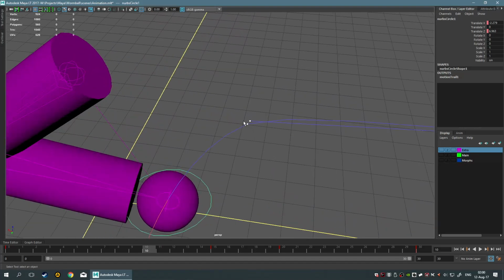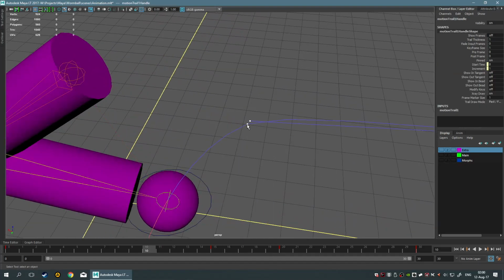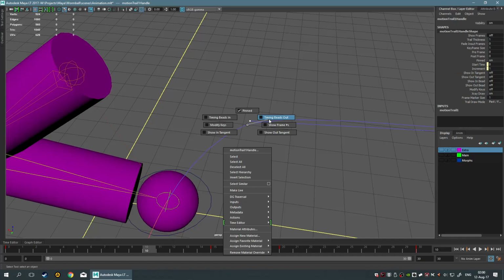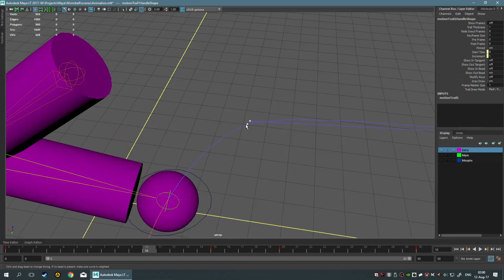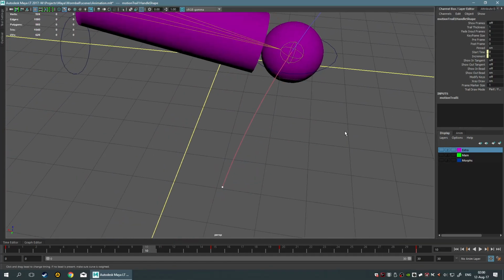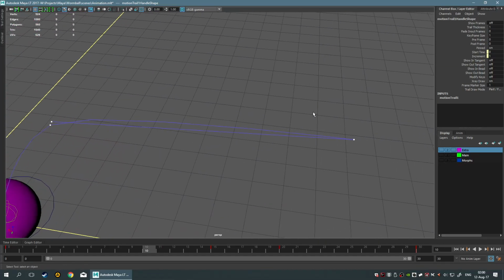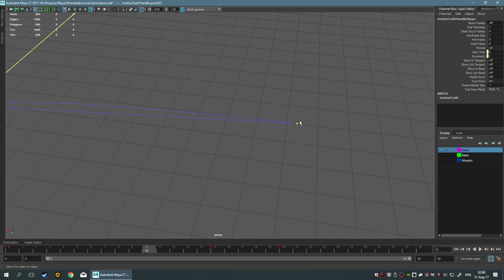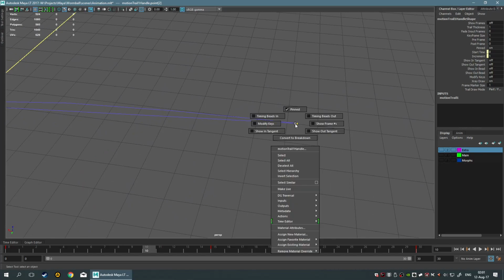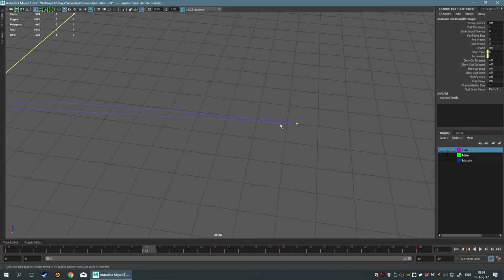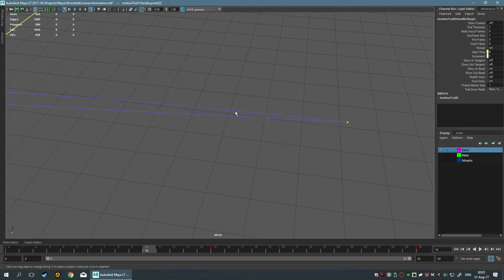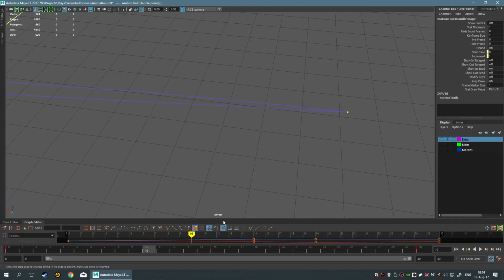If you select something and show your timing beads in and out over here, where are they? Maybe if I selected a particular thing, let's say this is the punch, and I select the timing beads in, you could say, well, all you have to do is just grab this thing and move it up and down. However, this actually does the same thing as you would do in the graph editor.